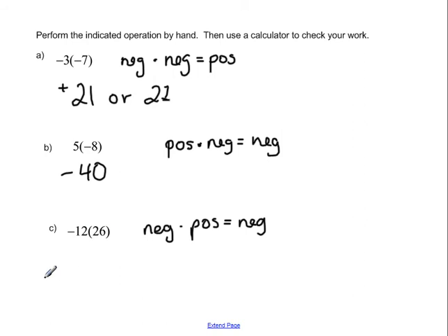So negative times positive, we know the answer is going to be negative. 12 times 26, I'm going to have to work that out longhand. So 12 times 26, 6 times 2 is 12, carry the 1 is 7. 6 times 1, and then 2 times 2 is 4, 2 times 1 is 2. When we add that all up, we get 2, 1 carry the 1, and that's 312. So our final answer would be negative 312.